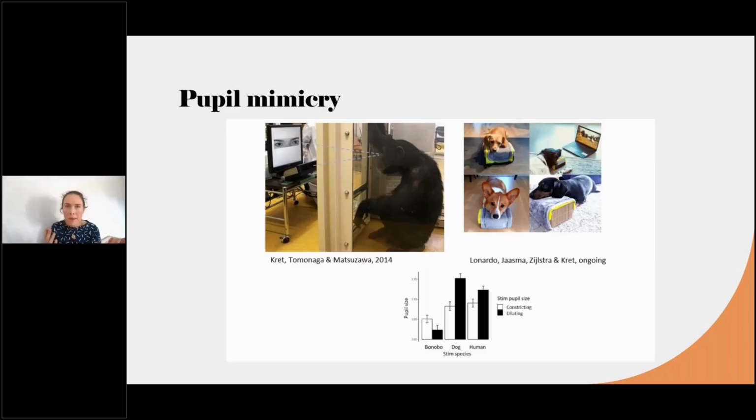Do people mimic pupil size? And at that time, I was working in Japan in an institute where they have chimpanzees. I was working as a psychologist for the first time in my life with chimpanzees. And I noticed that they have beautiful eyes and they have beautiful pupils. And I wanted to know, does pupil mimicry happen in humans? Is that something that really exists? And also, if so, does our closest living relative, the chimpanzee, also mimic the pupil size of conspecifics?